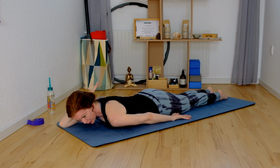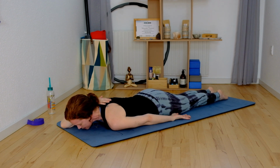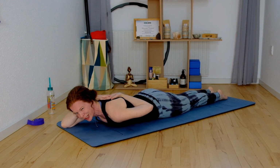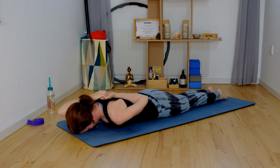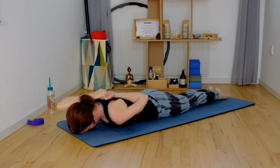And to start with, we're going to bring our right arm up overhead and then bend the right elbow to bring the palm of the right hand down between the space between the shoulder blades. And now draw that left hand, so the back of the left hand is coming to the back, also trying to reach the space between the shoulder blades so that your hands can meet and clasp.